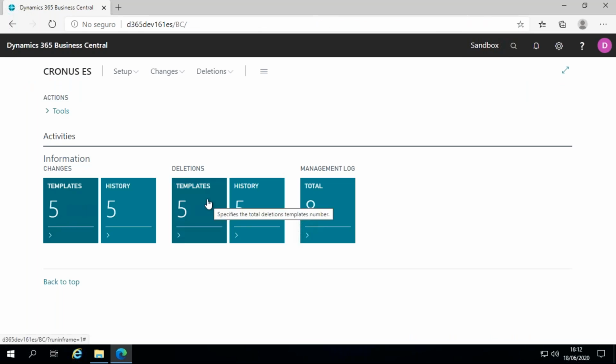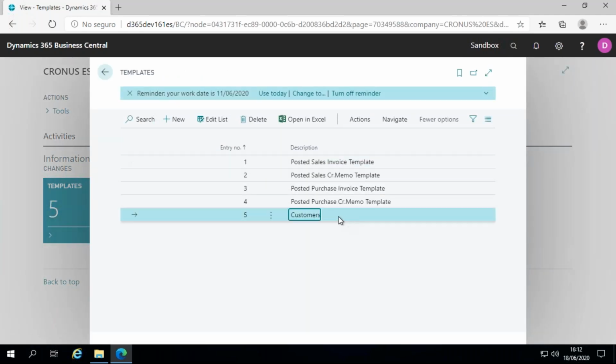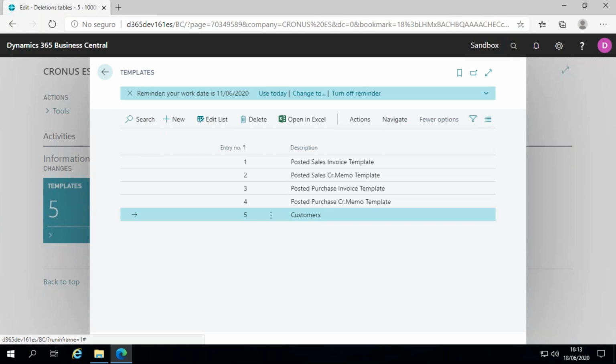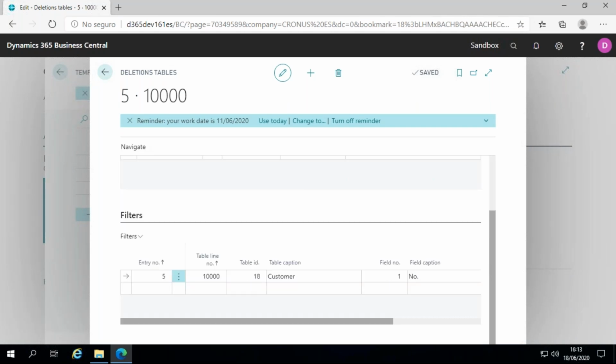So for the deletions templates, we are going to use the same template as we used for the modifications. But this time we want to delete a customer instead of modifying any information from it. So let's go to table settings. We have the table customer, and in this case we only have to input the table we want to delete and the filters.